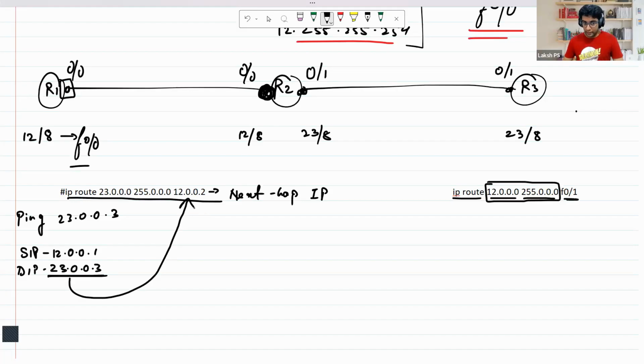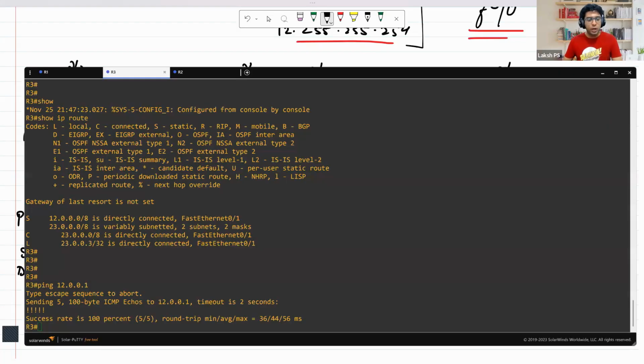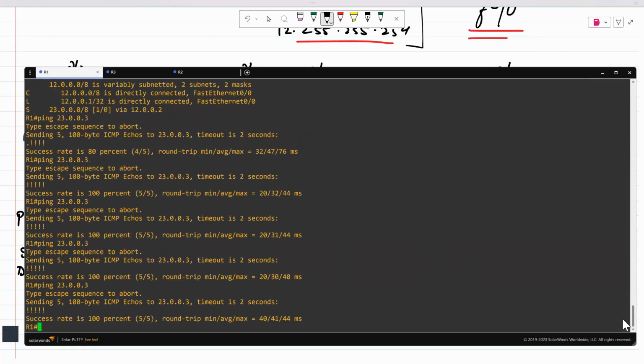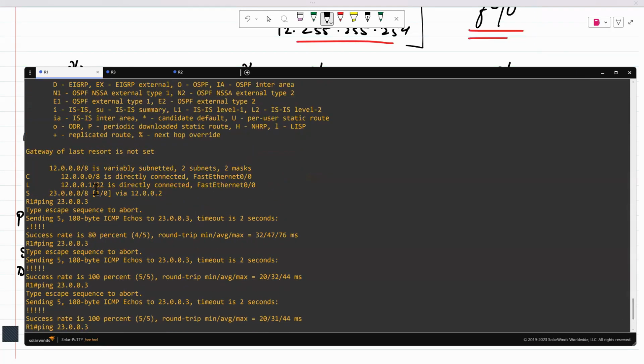Now, here there's a twist. It's not a twist, it's an extra step that R1 takes. We have mentioned to reach 23 network, you need to send the data to 12.0.0.2. But does R1 know how to reach 12.0.0.2? Yes, it knows, because 12.0.0.2 is directly connected.